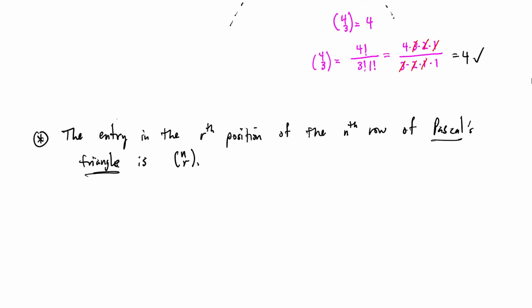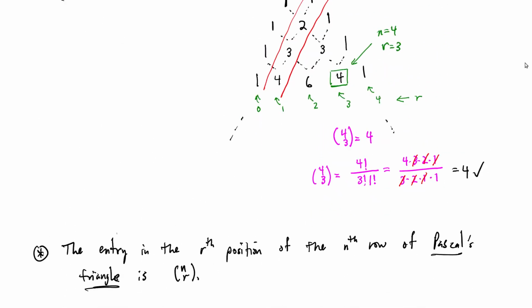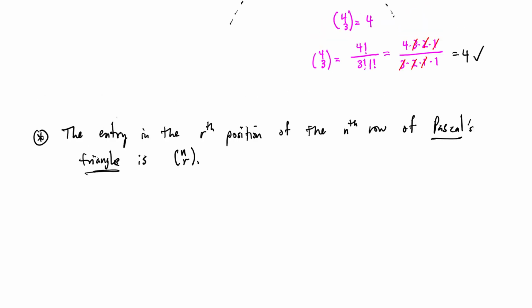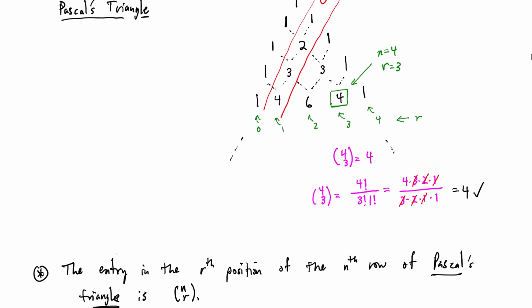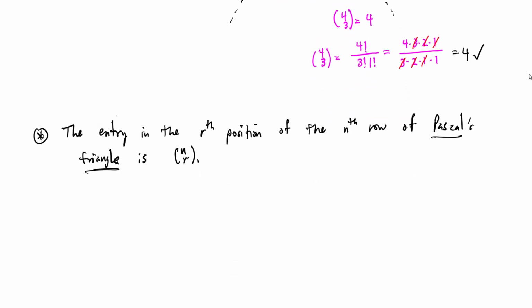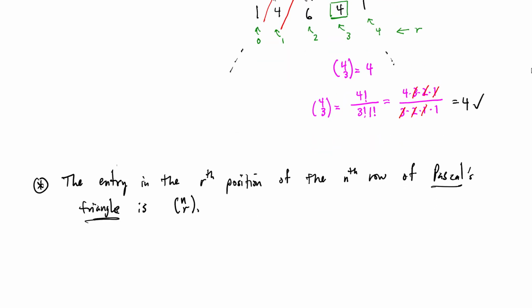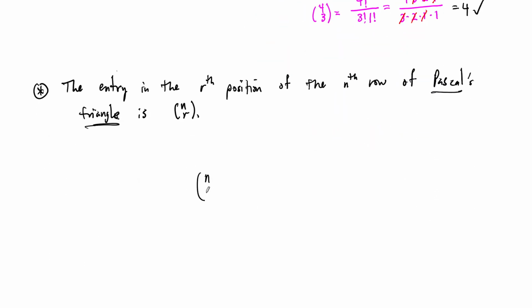The one last thing I will say is, just by observation of this triangle, if we believe this, by the way, there's been no proof here, this is just observations, but if we believe this, then just by observing the triangle, we can see that n choose r is equal to n choose n minus r. These are the same. There's symmetry here, whether we count from right to left or left to right. So I'm going to put a question mark here and leave this as a thought exercise for you guys. If you can prove it, then we believe it, then we can use it.